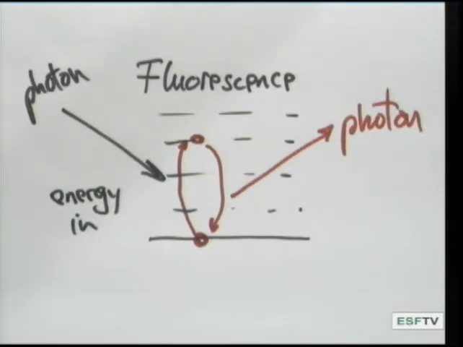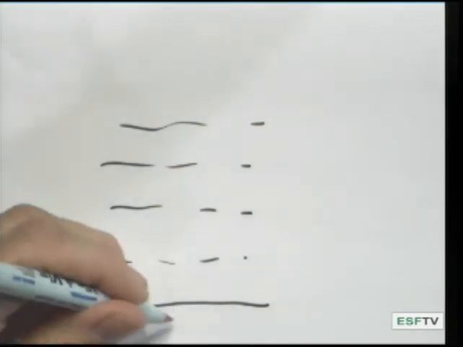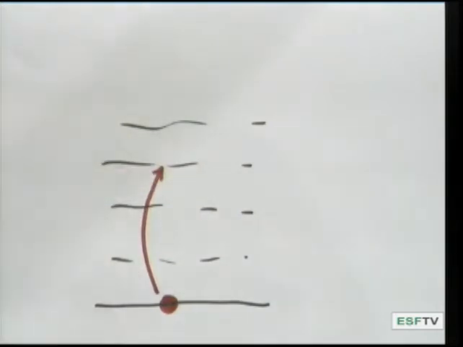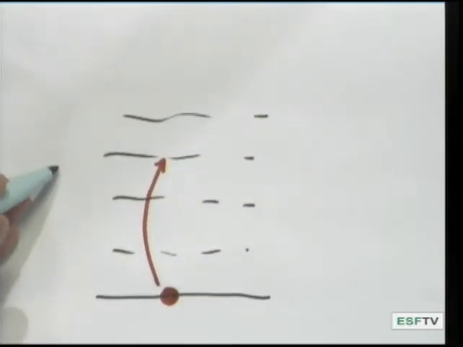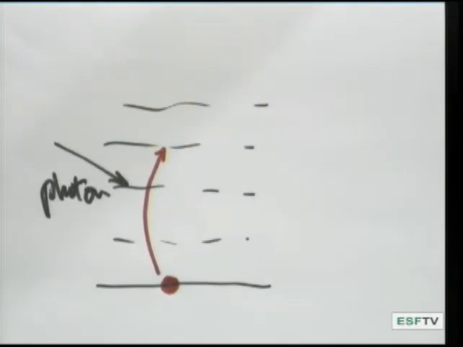Now, the fact that you can get photons being absorbed to mobilize electrons means that there's another very interesting thing that light can do, and that is that if you have a ground state, again, and you have a series of excitation states with an electron that can be boosted up to another excitation state, energy can do that, but also light coming in can do that. So a photon coming in with a certain energy can prompt that elevation of the electron to a new excitation state. And in the case of fluorescence, the electron jumped back down to the ground state and emitted a photon of light.